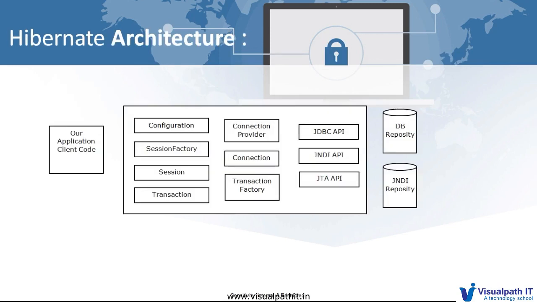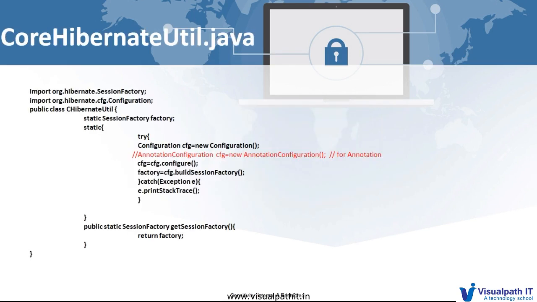And if we see the Hibernate architecture, we will see that our client application is here and it deals with configuration, session factory and session. A few other things are there, but don't worry about them right now; I will explain after one lab or coding session. Here the object will be stored in the DB through the persistence operation. So these are the 4 basic things in the Hibernate architecture: configuration, session factory, session and transaction help to achieve our persistence operation, and through that we can store our object in the database.